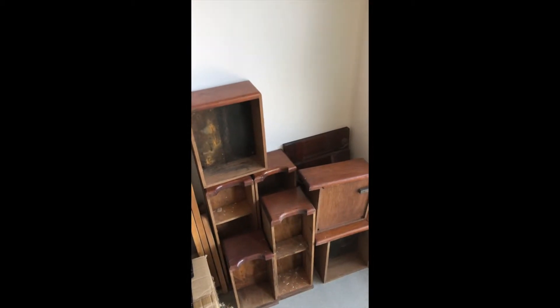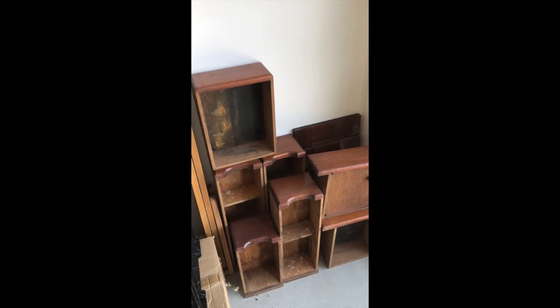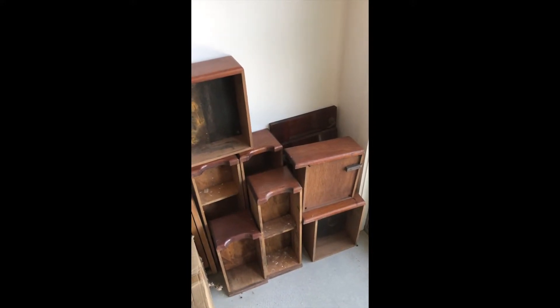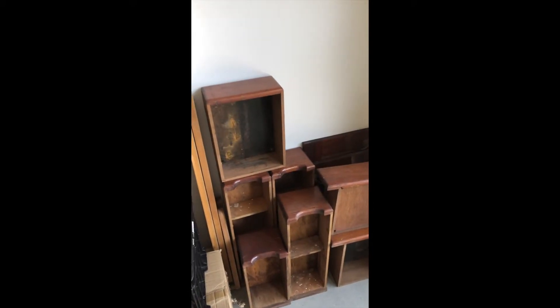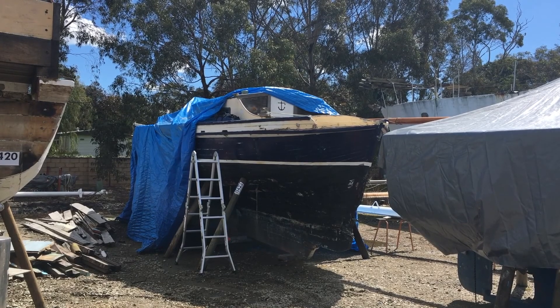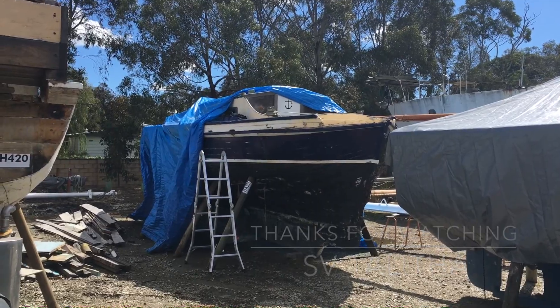These are floors from underneath the galley and the nav station, next to the icebox on the boat. Not quite sure what wood they are, but they look like they're still in fairly good condition — not wobbly, fairly strong and well put together. I'm going to clean them up, sand down the faces, and refinish them to see if they come up with the color I expect. I also have four cabinet doors in here, so I need to clean up the brass hardware. They look like they're made of two different types of wood — the slats are different from the main body in coloring. We'll sand those down and stain them up to see how they look, and hopefully I can reuse them without having to rebuild them.